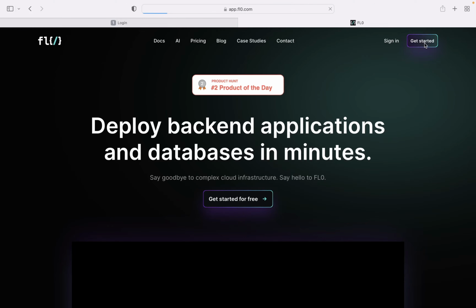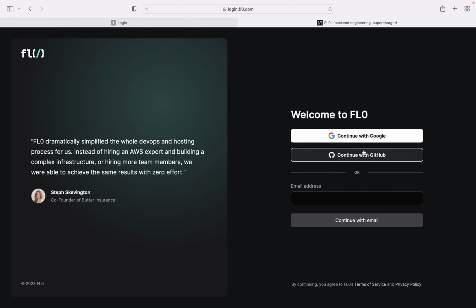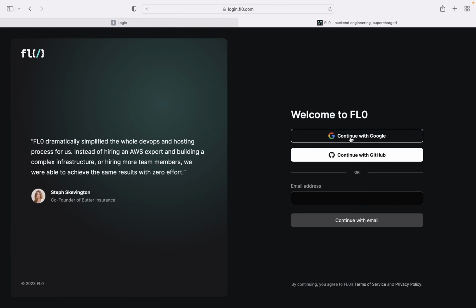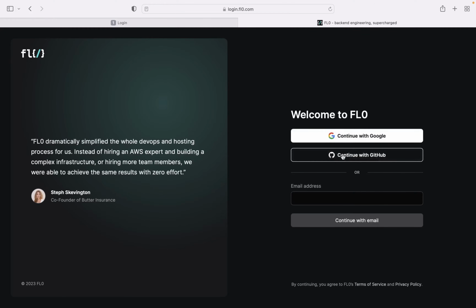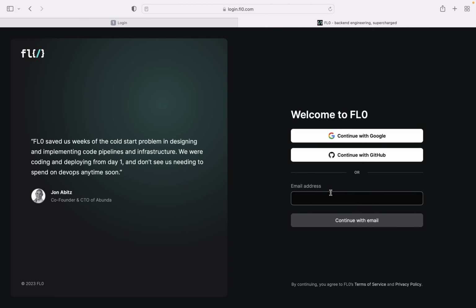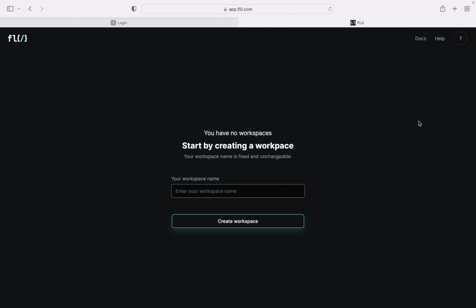So once you click on get started, it's going to take you to a page where you're going to sign up. But I already have an account, so what you need to do for me is to just log in. So you can either decide to log in with Google, GitHub, or just a normal email address. So what I'm going to do is, I already have an account created with my GitHub, so I'm just going to continue with GitHub and log in with GitHub. So it's going to log me in with my GitHub right now. Let's just give that a second, and we should see that logged in right now. So as you can see, I am logged in.